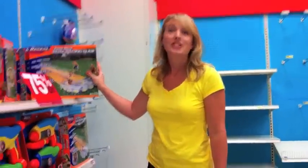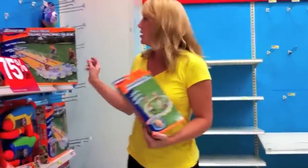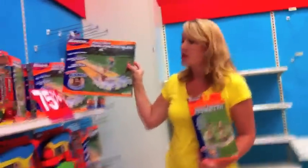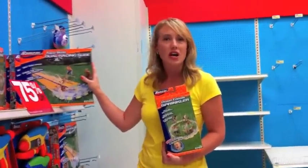Hi, look what I just found — a 75% off section on some of the outdoor stuff. This little sprinkler right here rang up $1. These duo slip and slides rang up $3. Cheap! Buy them for your gift closet or your kids, or if you donate items like Toys for Tots for the holidays or Angel Tree and things like that, go ahead and snag up on these kind of items.